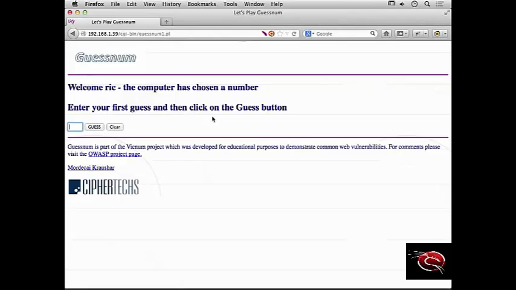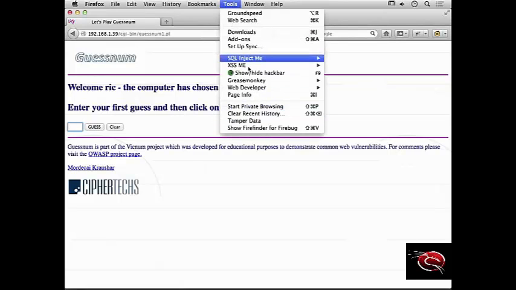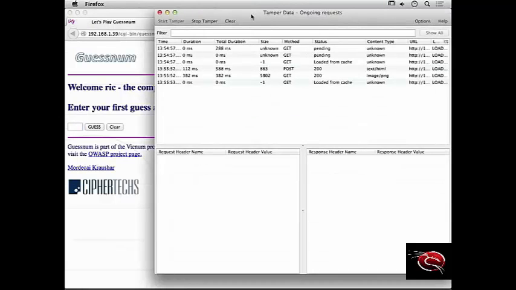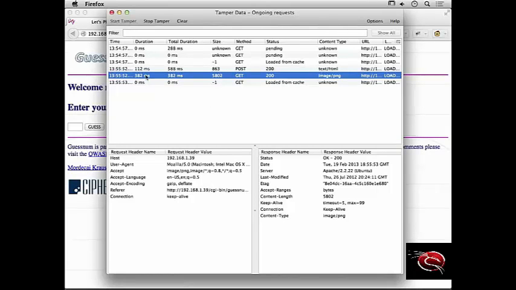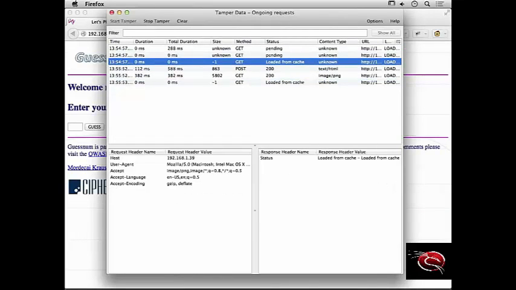But you can see with tamperdata, I can actually do a lot of manipulation of the different parameters and header fields that are in each web request. On top of that, I get the ability to look at the requests after they've gone through. So if I'm doing some checking on a web page, for example, and I discover something's happened, but I need to go back through the history, all I've got to do is find the particular request, either using a filter or just clicking through. For example, here I've got a half dozen requests, so it's pretty easy to just click through all of them and see what each one was.